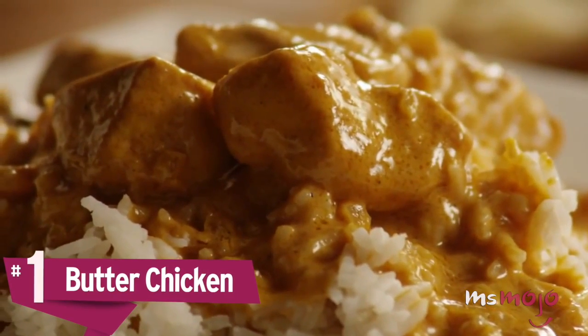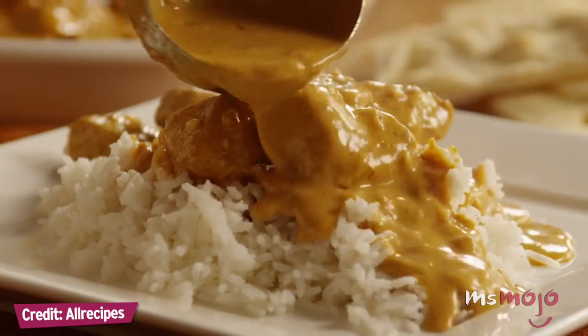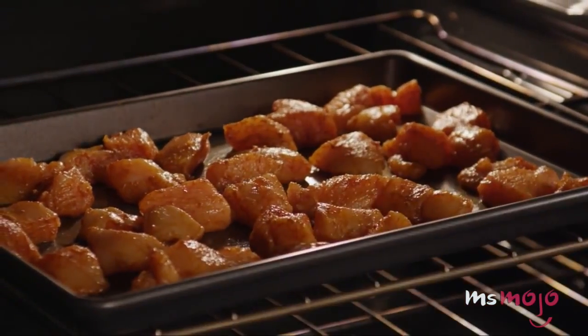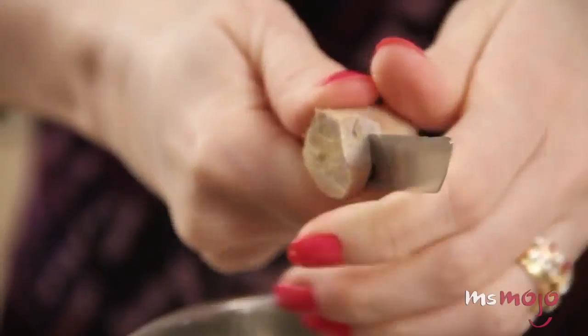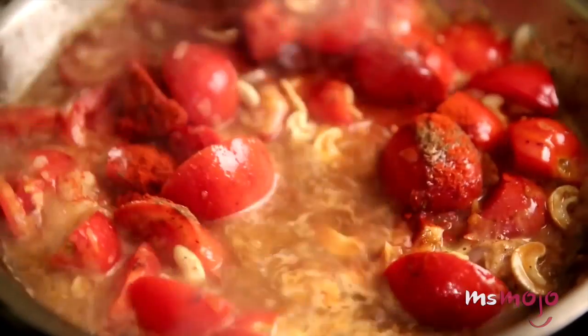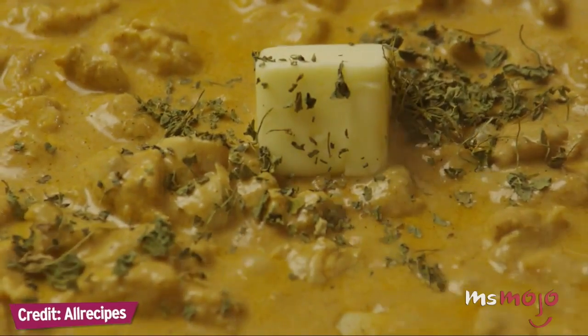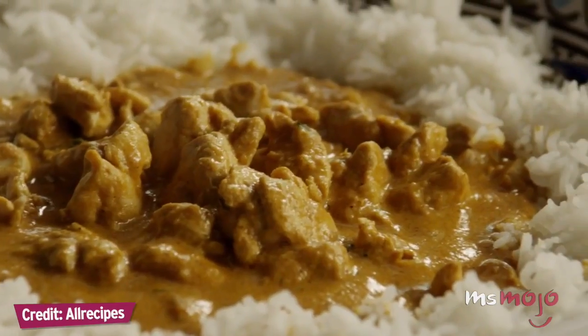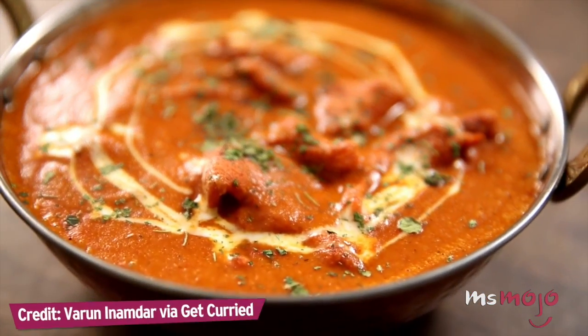Number 1. Butter chicken. Taking the best of the other entries, this dish is one of the finest representations of Indian cuisine. No wonder Western audiences love it so much. Its abundantly creamy orange sauce is formed by mixing together ginger, garlic, lemon, lime, turmeric, chili, and a few other spices. This is then marinated with the chicken for several hours to really bring out the flavor. Afterwards, it's a quick visit to the tandoor before being served with a few garnishes such as butter, cream, and green chilies, tailored to meet everyone's spice threshold. It's no surprise that this dish is a spectacular one.